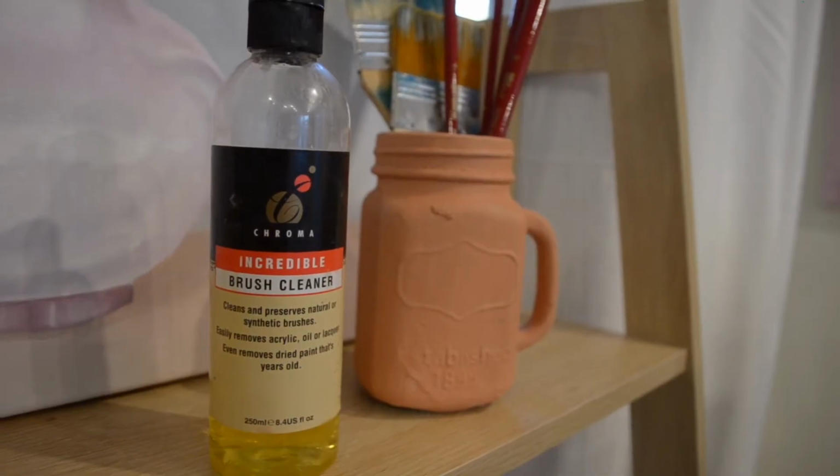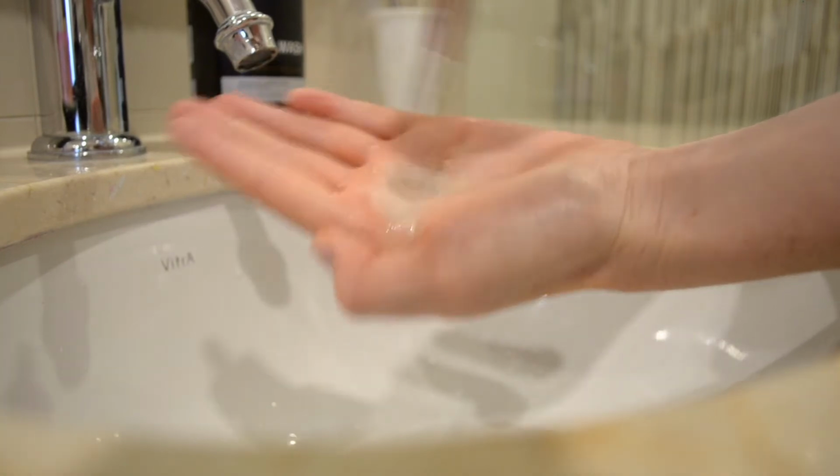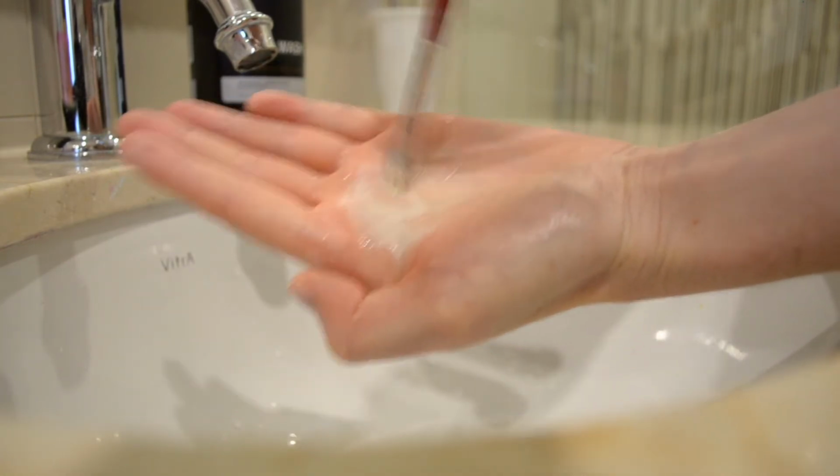So to clean my brushes, I will either take a plastic cup, pour a bit of the refined linseed oil, and swish my brush around in that until all the paint is off. You can also use an odorless solvent, which will do the exact same thing, or you can use a really good brush soap, but it is a bit more expensive. I do like the brush soap. If you don't have it, you can just use the oil or the odorless solvent.